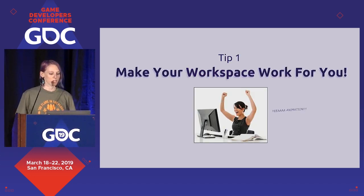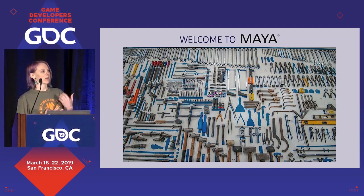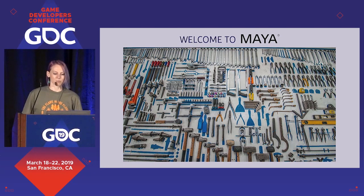Tip number 1, make your workspace work for you. When I say workspace, I'm talking about sitting ergonomically, making sure your wrists aren't straining, using scripts and hotkeys to automate as much as possible, that sort of thing. This is what Maya looks like the first time you open it up. You're presented with 8,000 tools to handle a billion possible tasks.